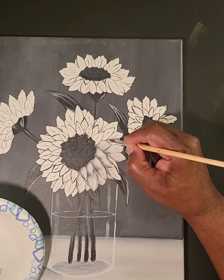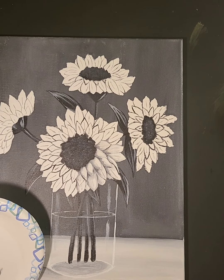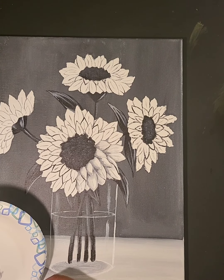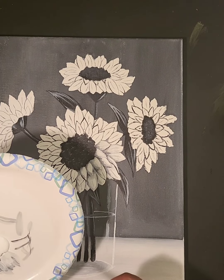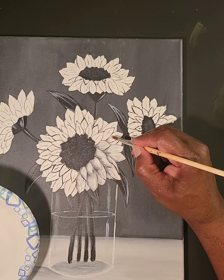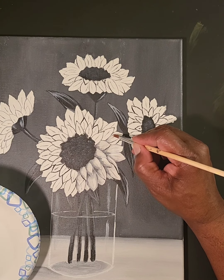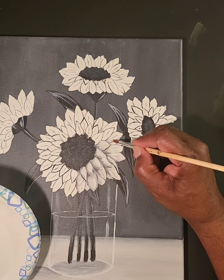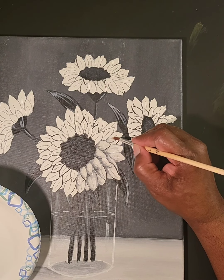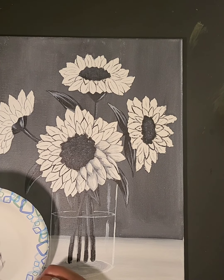So you see how I'm putting a little dark in that corner, and then I'll wipe my brush off and touch a little bit more paint and pull some of that color down just to start getting it to blend. But I'm pulling it down, and as I'm pulling it down, I'm shaping it into the petal, softening that line, seeing if that's rich enough.